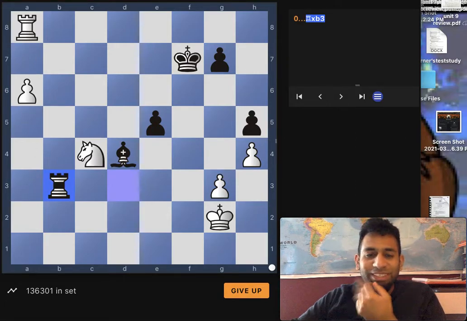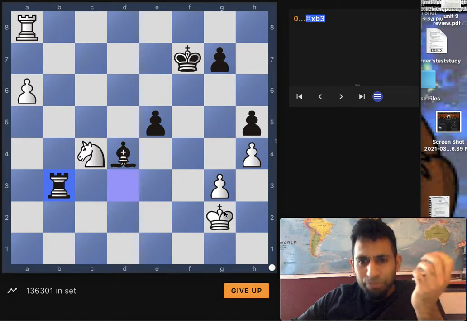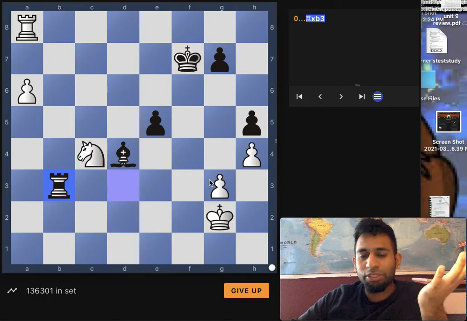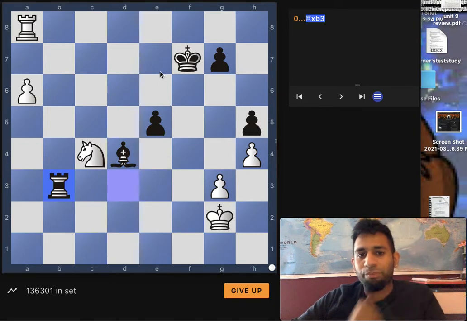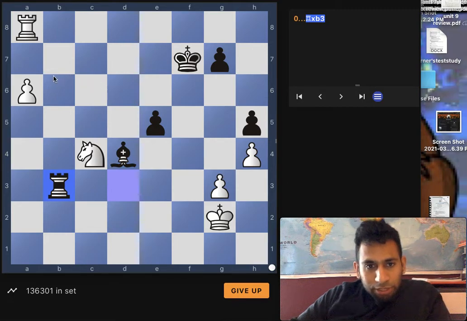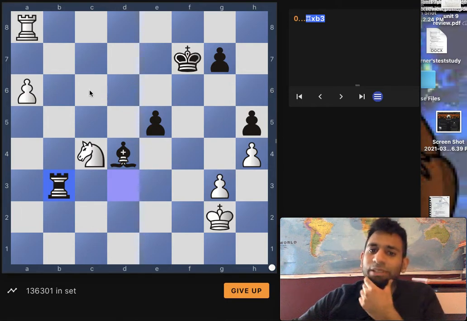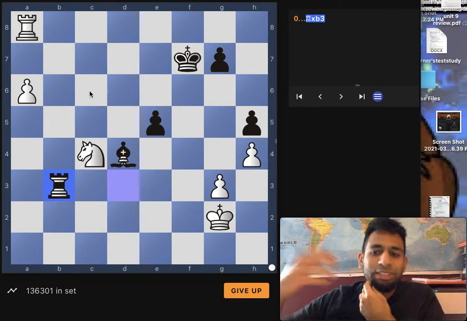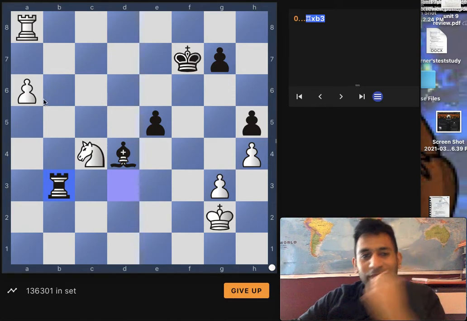So you see how automatically my mind is identifying these things, even though usually my deliberate thought process would have been to look at the material first. Okay, material is equal. Okay, and this bishop is also stopping the pawn. So these are the components that are holding the position together, making everything work. Then my mind starts thinking, okay, how do I mess with these components? How do I remove some things to make my own plan work?